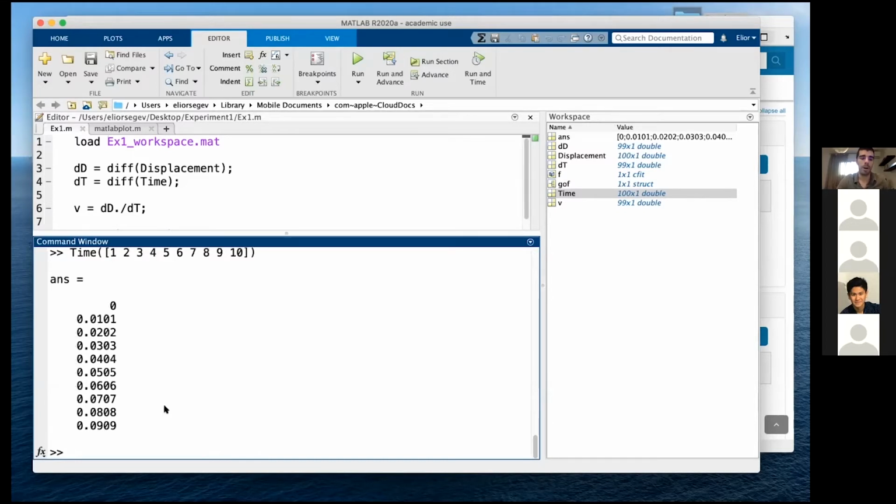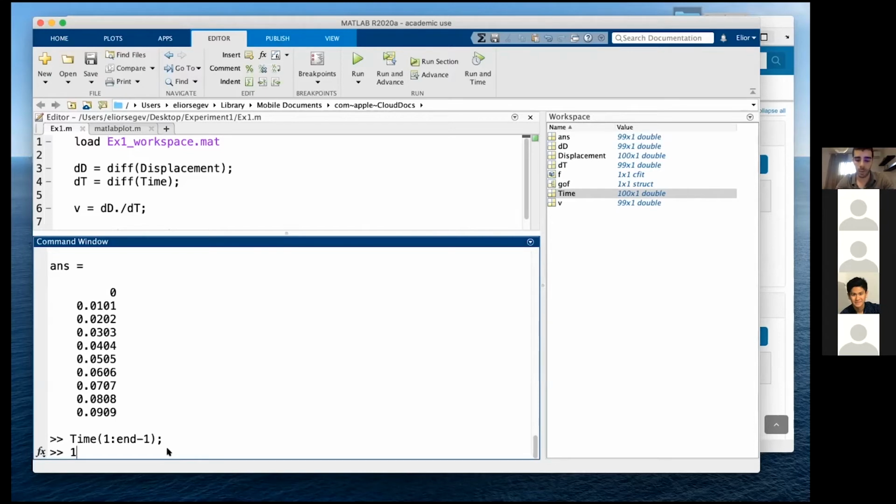Now, when I plot the velocity over time, I just want to take 99. So you can choose either to take the first 99 or the last 99. I choose, for example, to take the first. So I wrote time, and then in brackets I create an array which goes from 1 to the last element in time, minus 1. If you remember last time, we saw that we can make an array with linear jumps of 1.